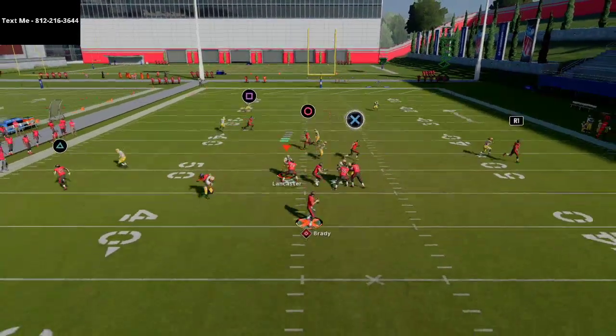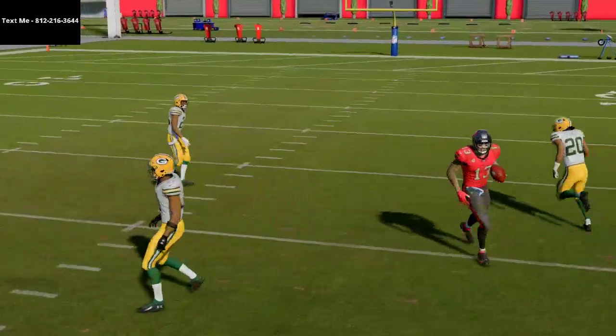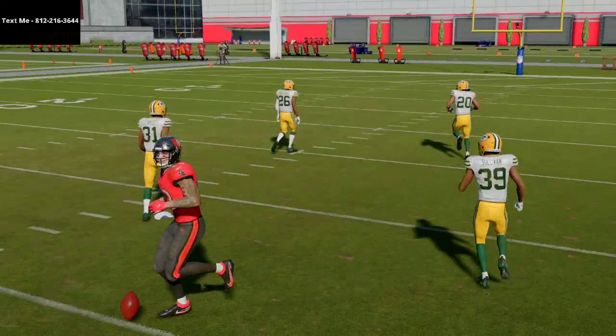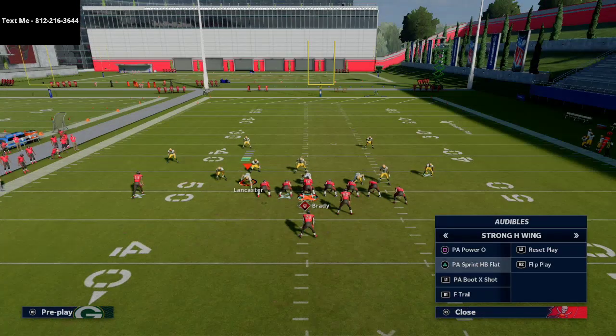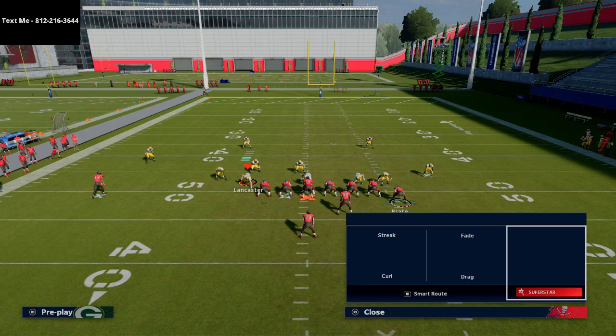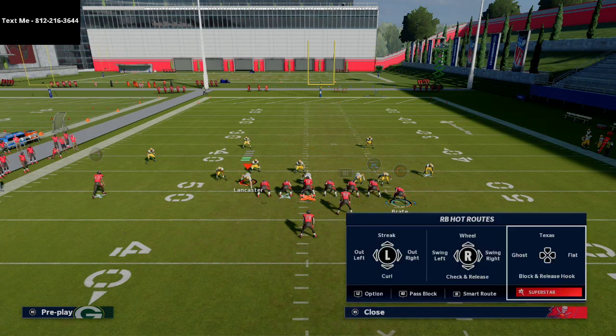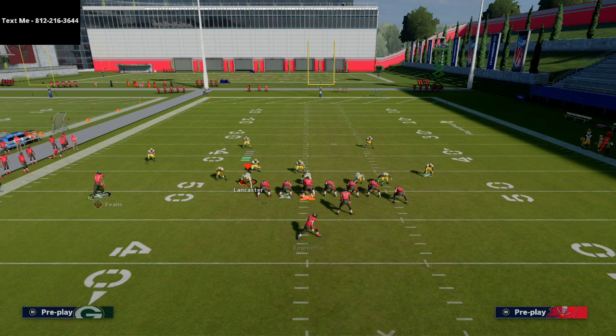And now what you'll see is you got some really nice little reads against man-to-man coverage over the middle. So you're able to hit that slant or you're able to hit that post, depending on where their user ultimately goes. One last thing out of F trail, you can just simply put the tight end on a streak and take the running back and put him on a route.